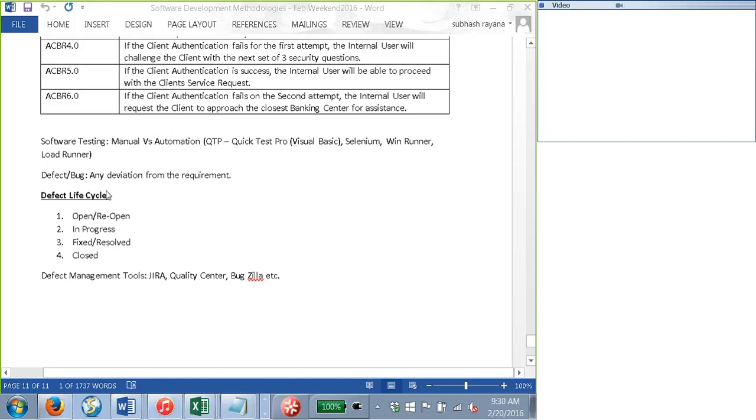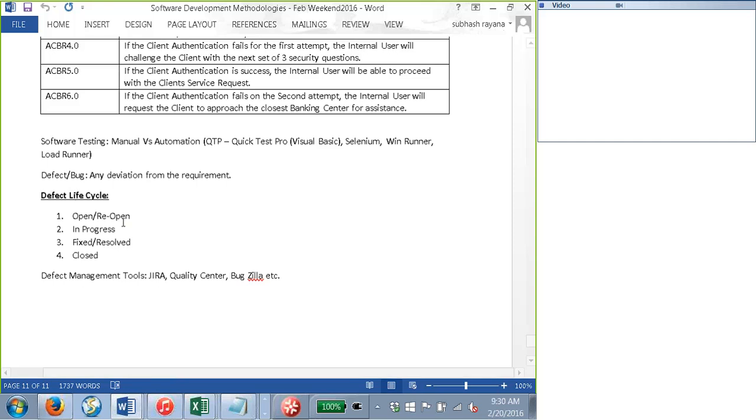Okay. Now, every defect will go through a life cycle. It is called a defect life cycle. A defect life cycle is a life cycle that every defect goes through right from when it is identified. So as a BA or a QA, you will be involved in testing. You'll identify the defect, and once you identify a defect or a bug, the objective of identifying a defect is to fix it, right? So every defect will go through a life cycle, right?